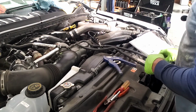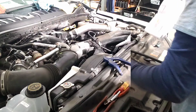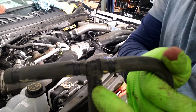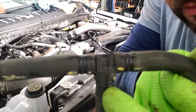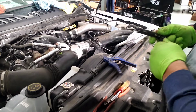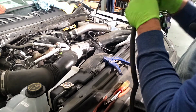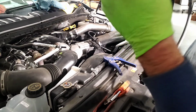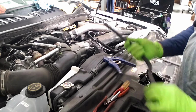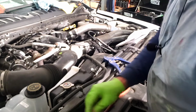Alright, after you got your first step, this next one is going to go towards the radiator. Our next step says to remove the hose labeled rad. I don't know if you can see that. Anyway, this is the hose here. On that orifice, it says engine, rad, Vegas. So we'll take the radiator one off, and we're going to put it on this T here. You'll need another clamp.